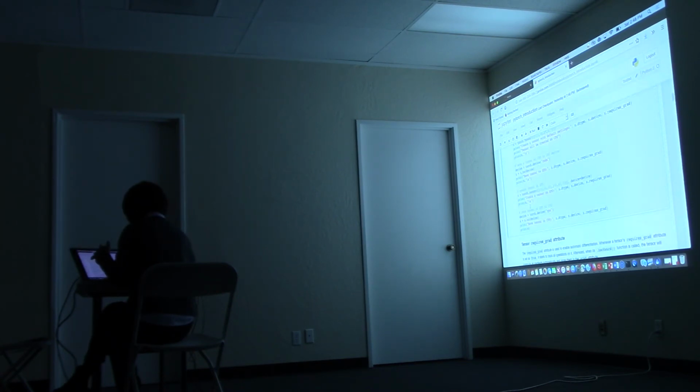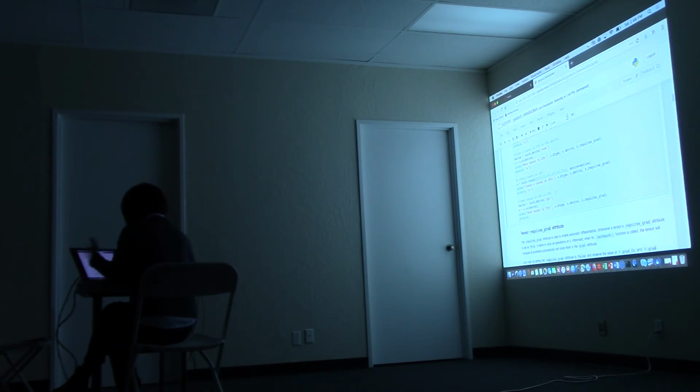Okay? And then the third one, what I show you is that at the time of creation, you could specify that I want to create it as a GPU. And then after that, I can move it from GPU to CPU. Go ahead and run it.